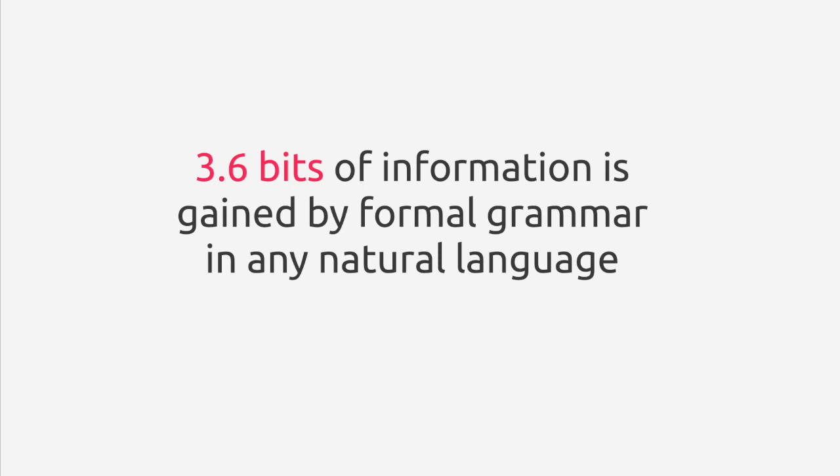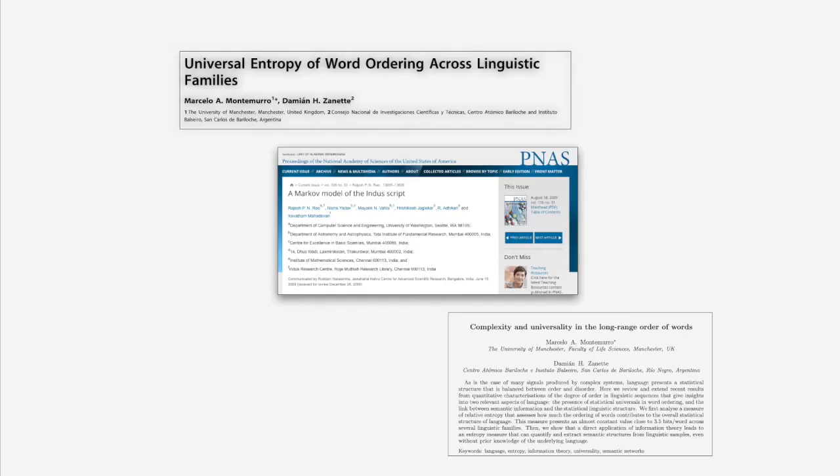There are around 7,000 languages in the world divided into 19 linguistic families. Now, one very interesting fact about these languages is that all human languages, regardless of the origin, have a relative entropy of 3.6 bits. The reason behind this universal relative entropy of all human languages is not known, but it has been extensively used in finding out whether a series of symbols represents a language, like the plaques discovered from the Indus Valley civilization.